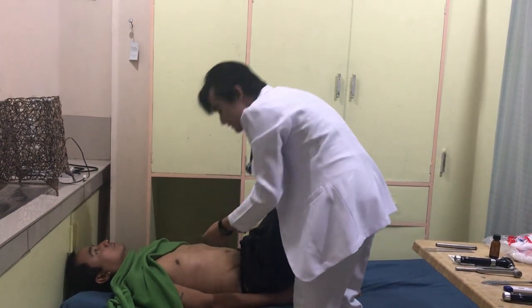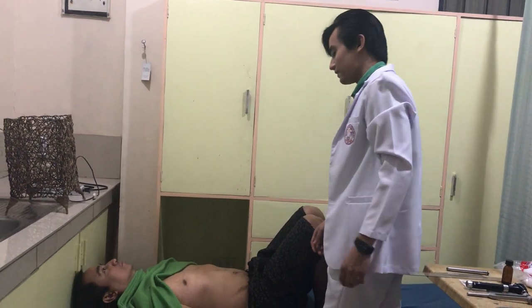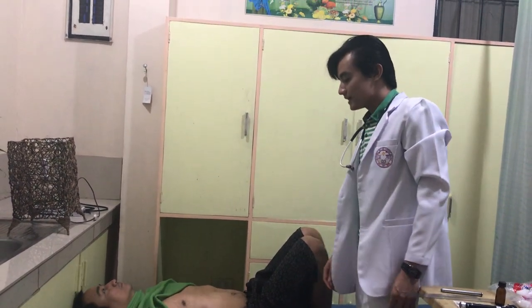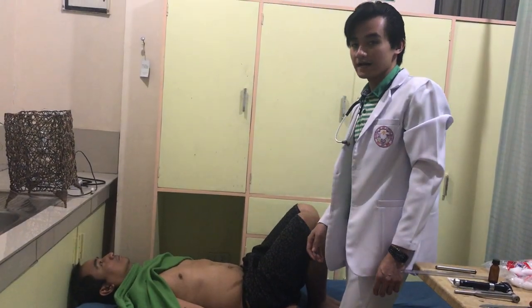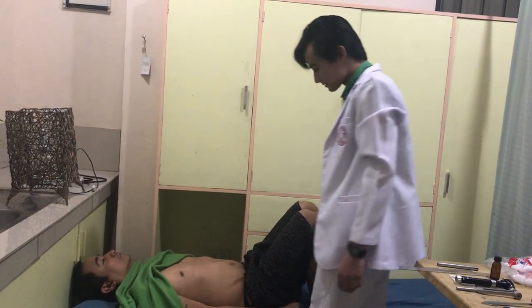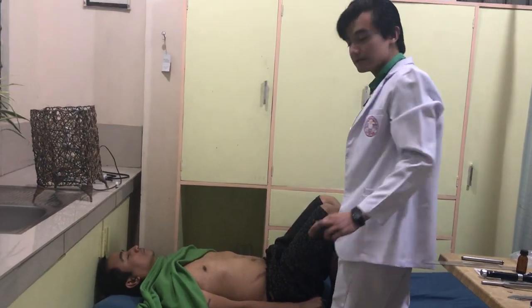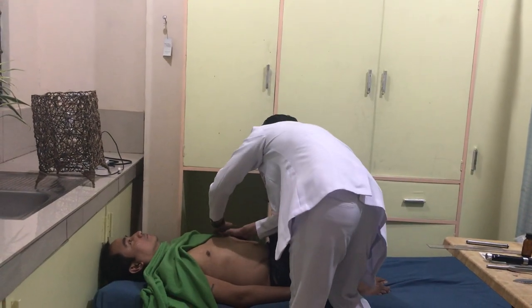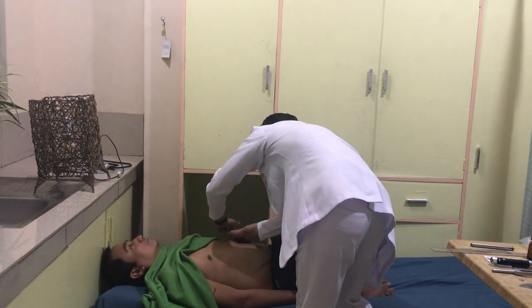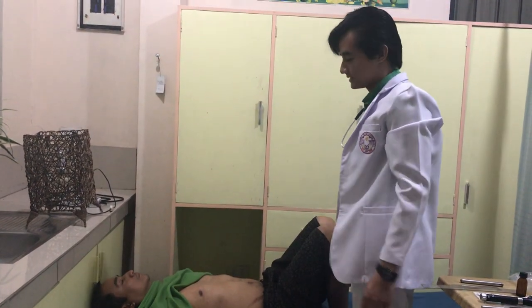So the patient's liver span is 6 centimeters, left midclavicular line, right midclavicular line. And then I'll be percussing the spleen from the lateral side, so there is no splenic dullness.